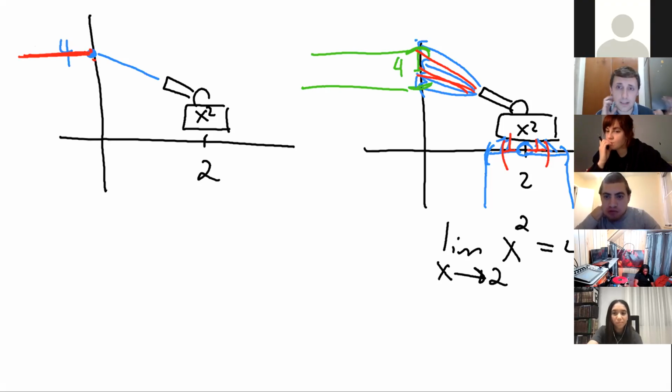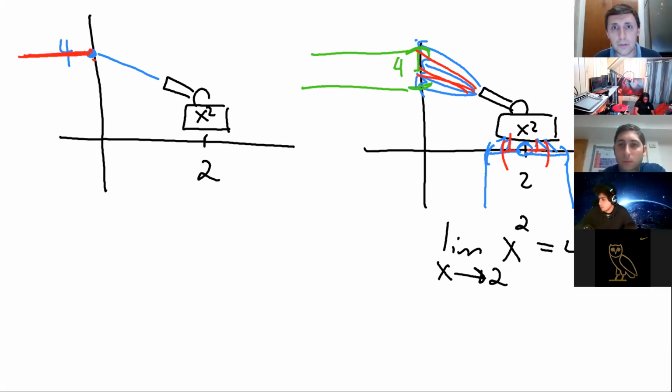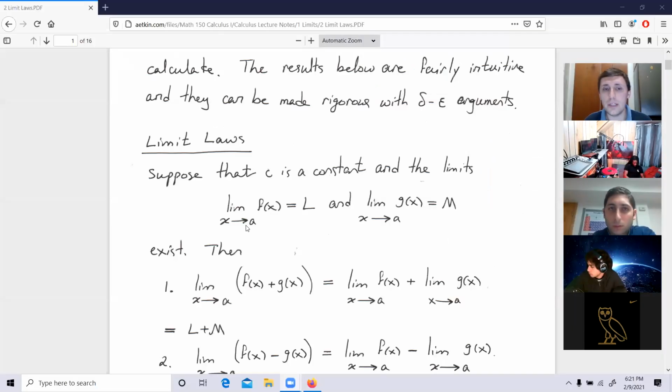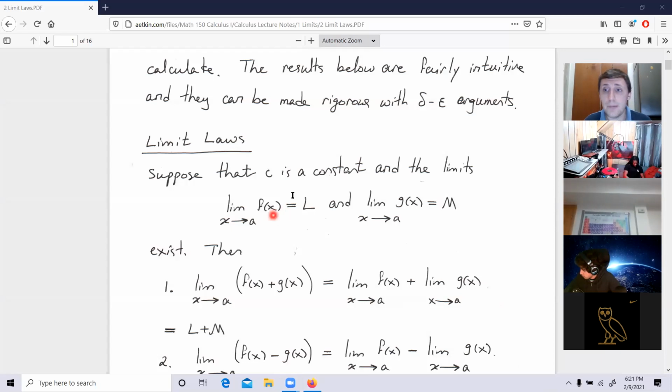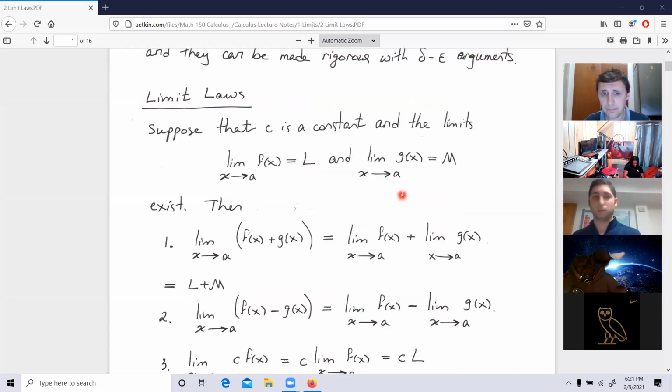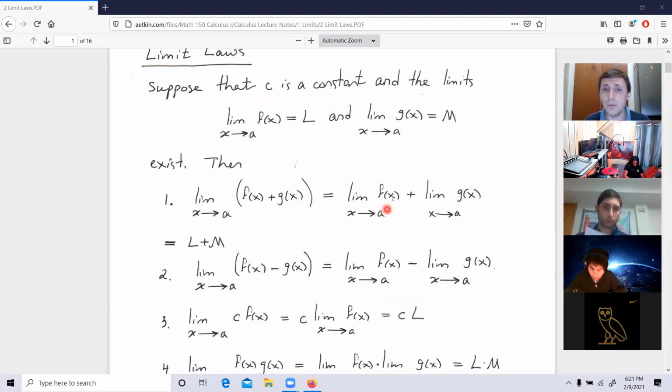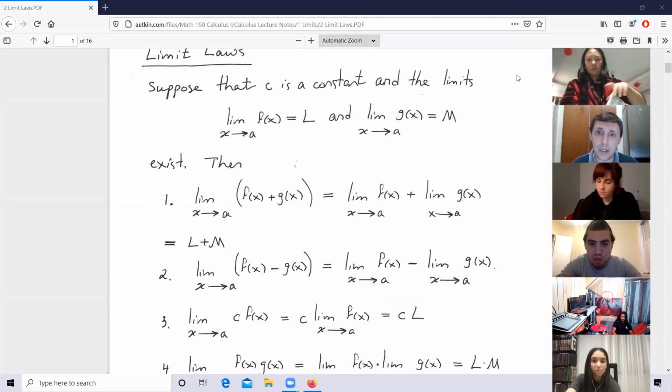So qualitatively, it's a very, very different operation than evaluating the function there. Wonderful. Now you see some of those ideas; you need what I just explained to prove them rigorously. You need that analogy or something similar to it, delta epsilon, but you can think intuitively for now. If I know that f of x becomes L and g of x becomes M as x goes to A, then the sum of f and g will be similar to L plus M. Do you agree? F is morphing into an L-like number and G is morphing into an M-like number, and their sum will be an L plus M-like number. Seems intuitive, I hope. Good?